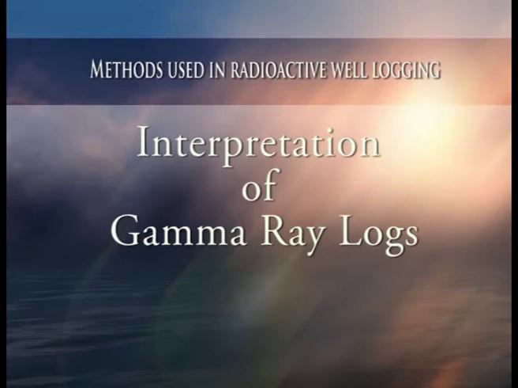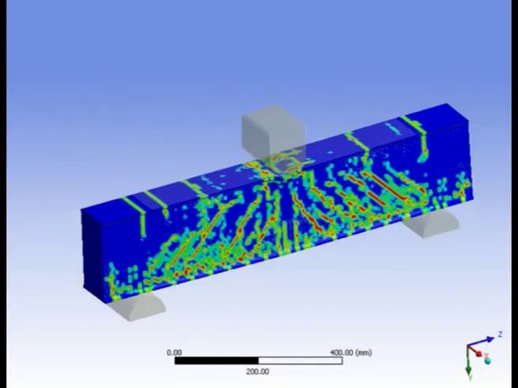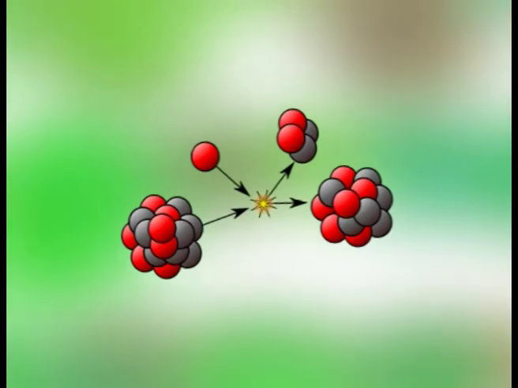Interpretation of gamma ray logs. The interpretation of gamma ray logs can be summarized as follows. Number 1. In a given area, only the relative radioactivity of the various rocks is of significance. Number 2. Rocks of low radioactivity include primarily clean sands, sandstones, limestones and dolomites. Anhydrite, salt, lignite and coal have also a low radioactivity. Their radioactivity increases when they are shaly.